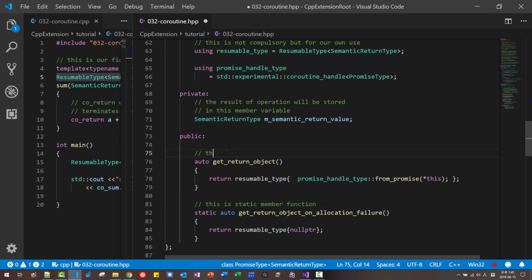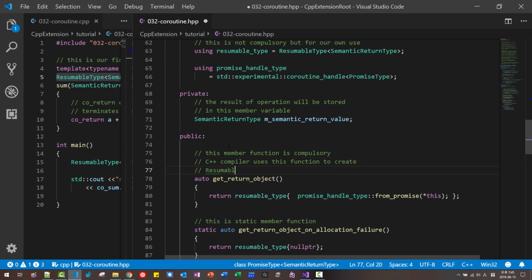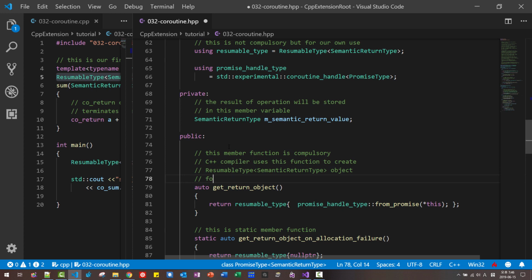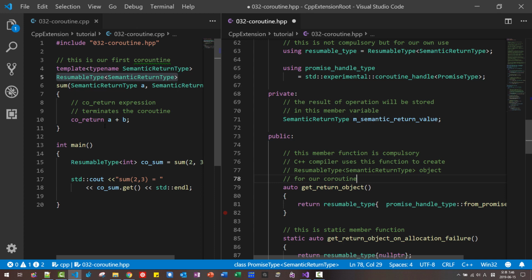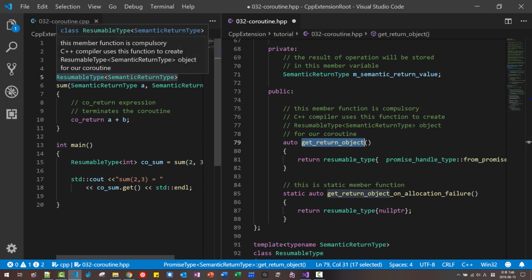This is a static member function. This member function is compulsory. The C++ compiler uses this function to create the resumable type, the semantic return type object, for our coroutine. So the C++ compiler uses this function to create this resumable type.